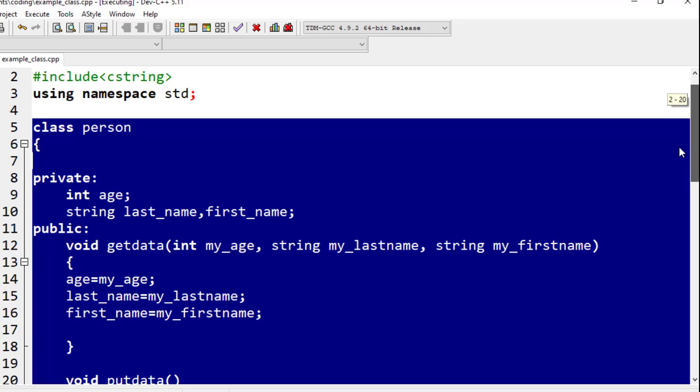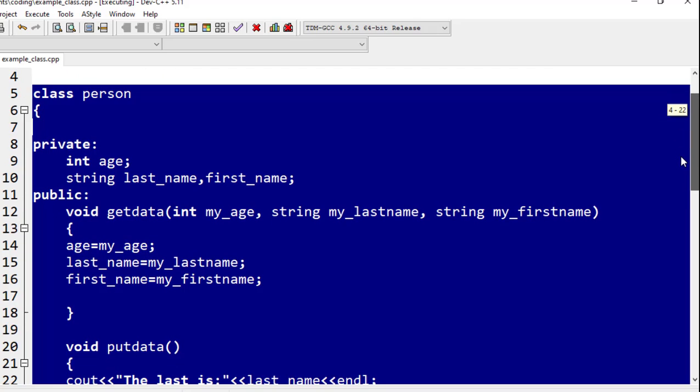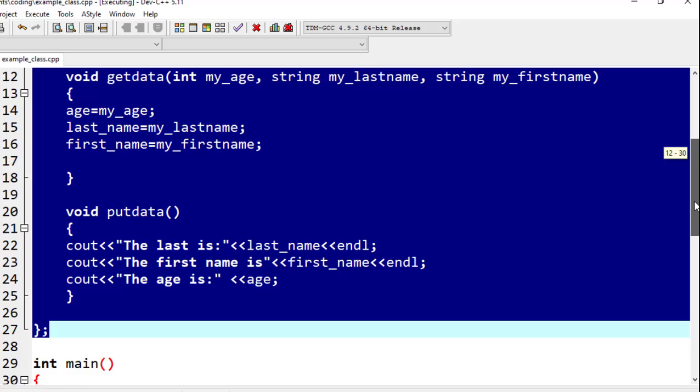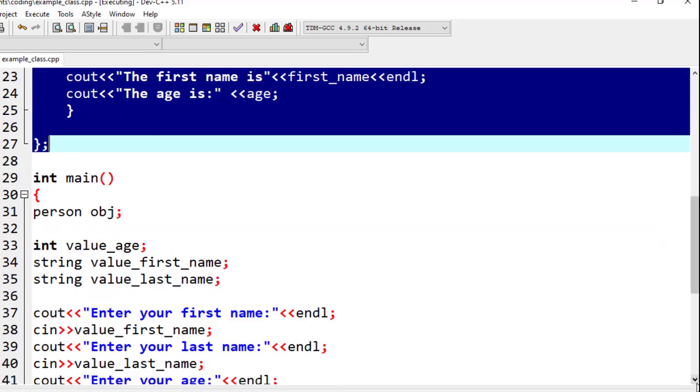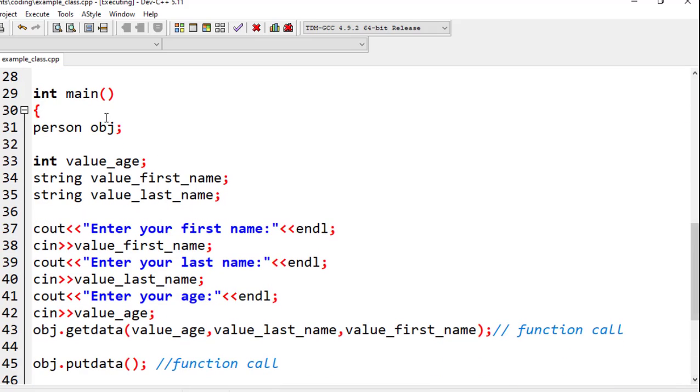Okay, then remember everything starts from the main function. The main function should always be there. This is where the class members will be used. So remember this line here, as I have not put the comment. This line was there for object creation. So this is how you can create an object of the class.